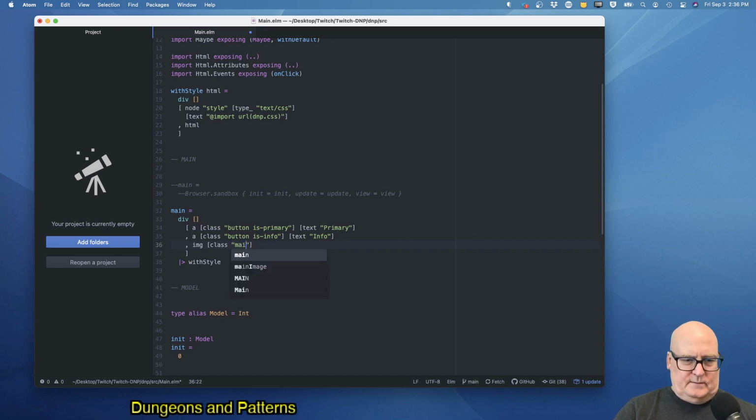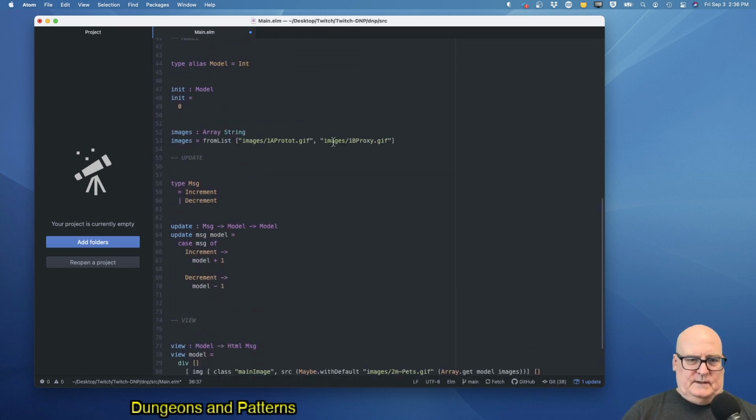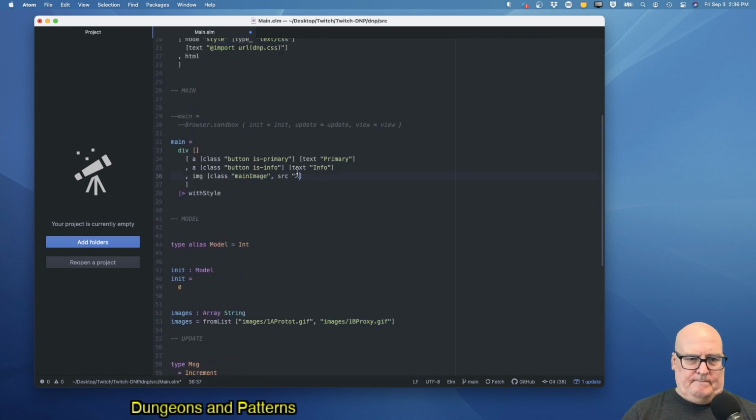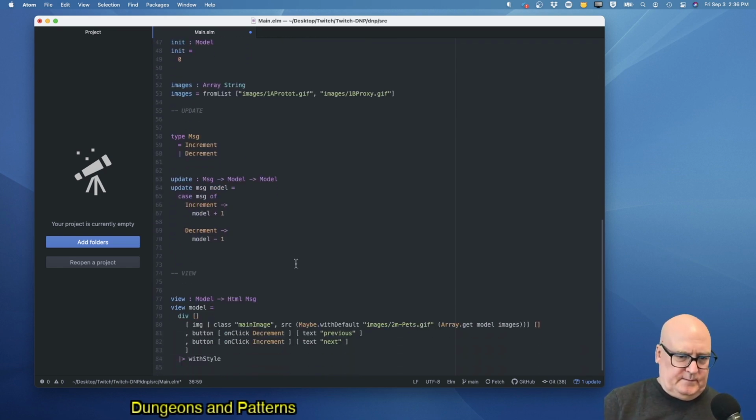Wow. Quick guess. Source is, and the body is empty. Oops. Empty.